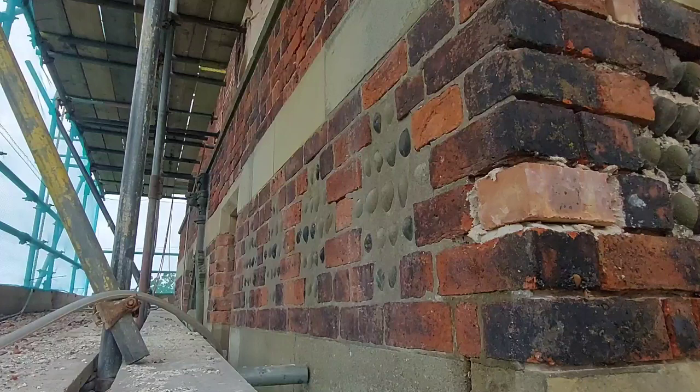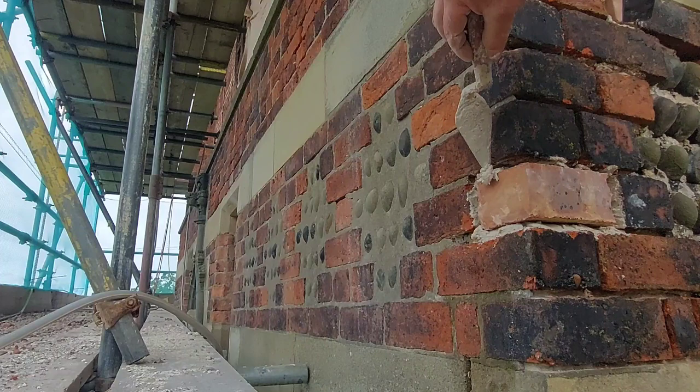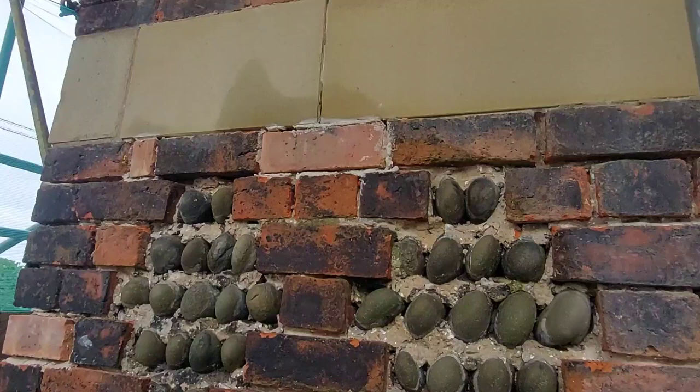And of course we'll joint it all in when we do the rest of the wall. Two reasons for that is, one, it's a different mortar, so it'll dry a different colour, and two, it's not ready yet for doing.